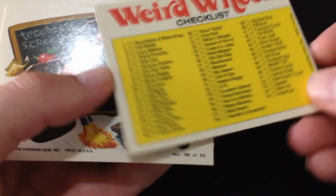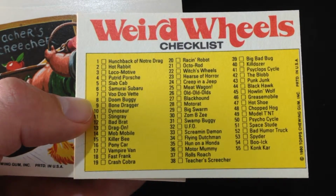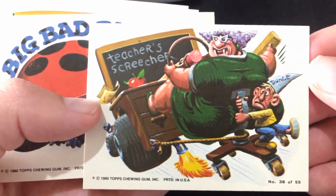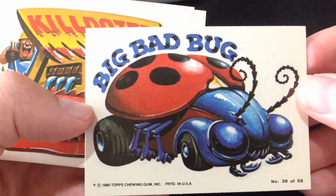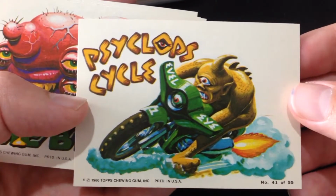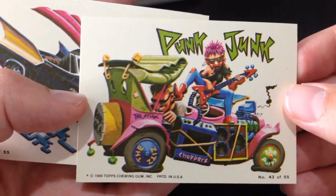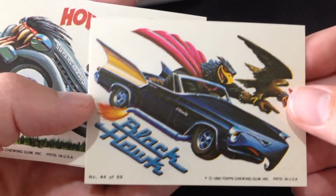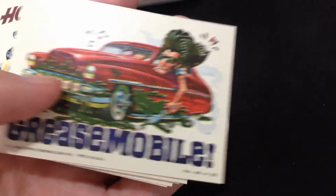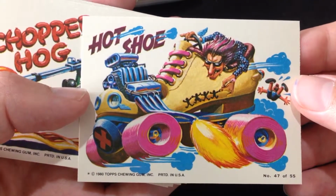I'll show you the checklist as well. It's going to be out of focus a bit because we're so close. Here's a checklist. And I'll probably be buying some more things from that seller as well. So I think I might even put up a picture of what it cost, including the shipping and perhaps the seller's name, so that you can go and have a look at what they've got to sell as well.